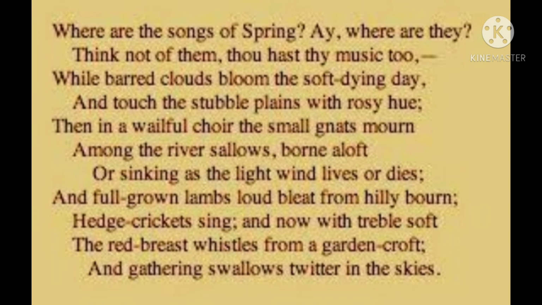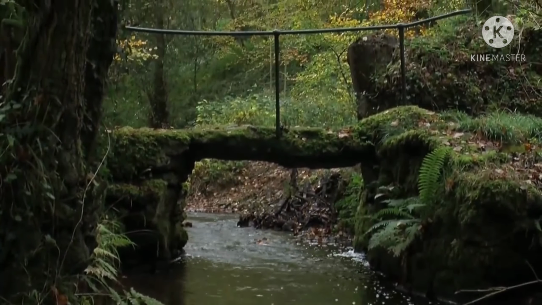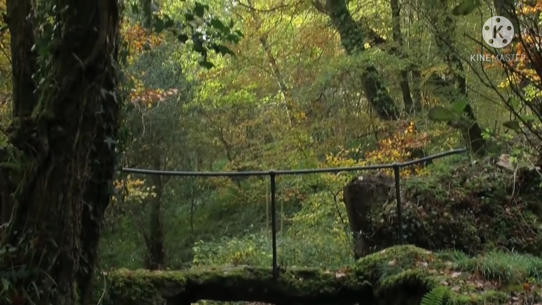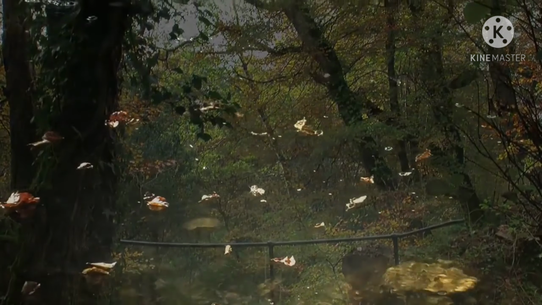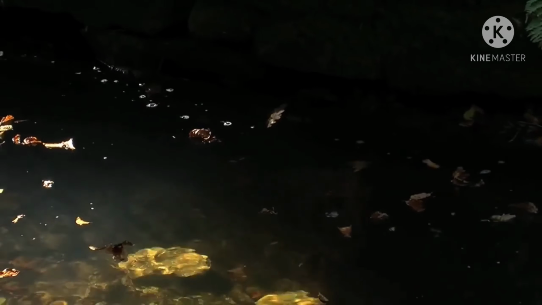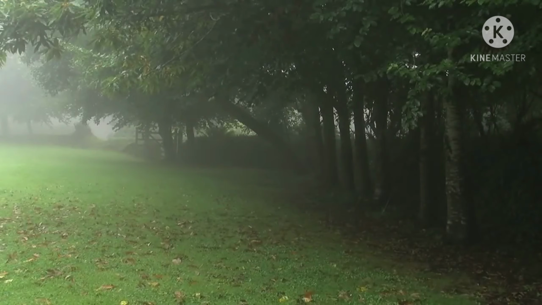Now have a look at the third stanza. In this third stanza, the poet describes the sounds of autumn. Spring is distinguished by its songs. These sweet songs are not heard in autumn, but there is no need to feel any regret on that account. Autumn has its own peculiar music. The sounds of autumn are heard in the evening when the sun is setting.